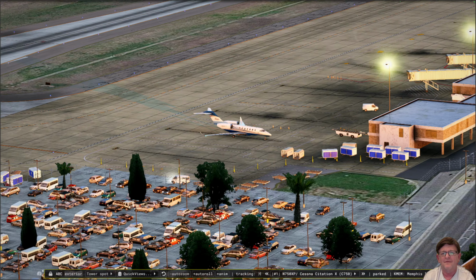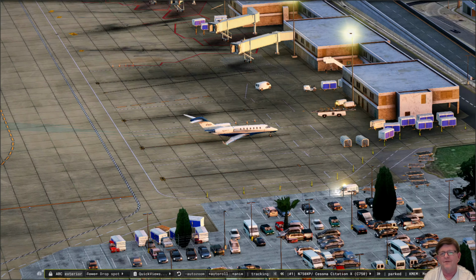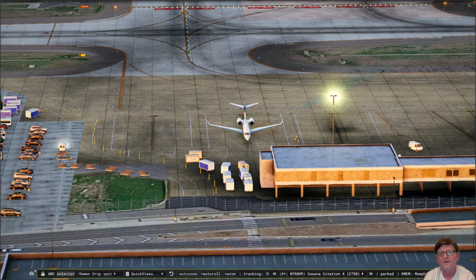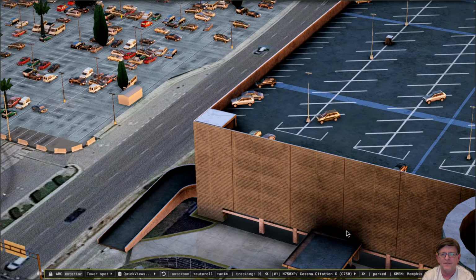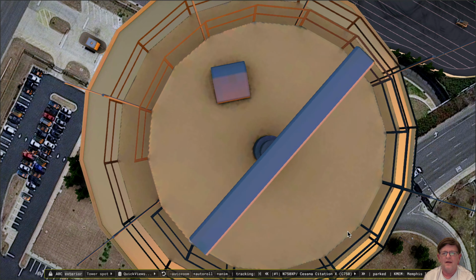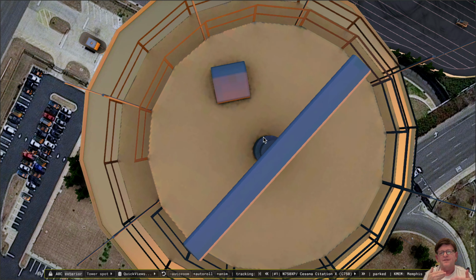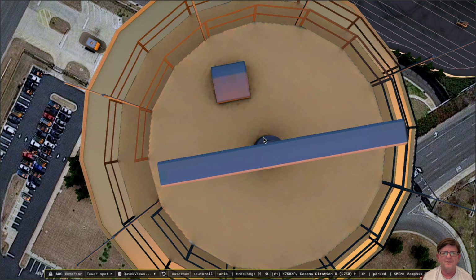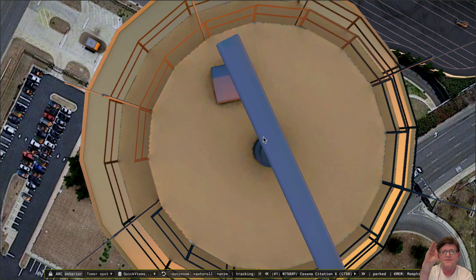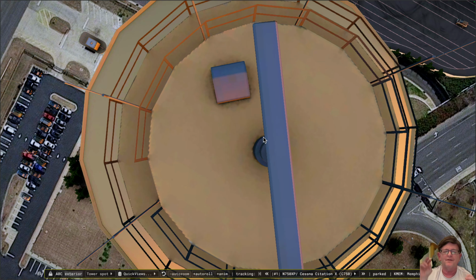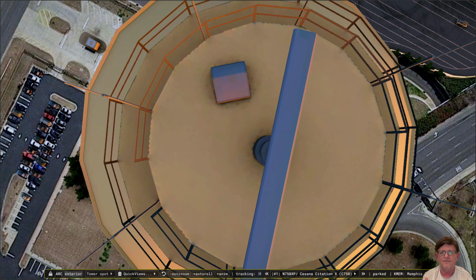But now I can actually move up, down, left, or right, or I can use any of my commands to quick move. And I can reset the view to show the default ABC version of the view of tower spot instead of the old lower one. And you can go into settings, by the way, and you can change the distance. I think it's 16 meters for whatever reason. I picked 16 meters as the default height that it adds to whatever. So it always adds 16 meters by default to the height of the tower.